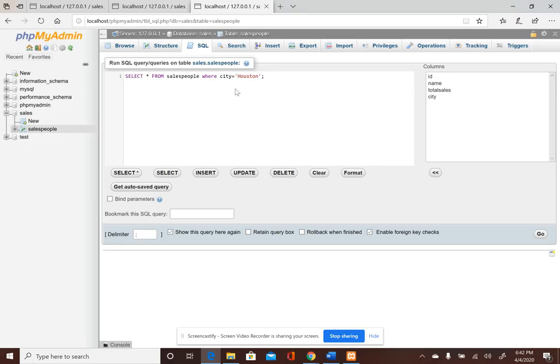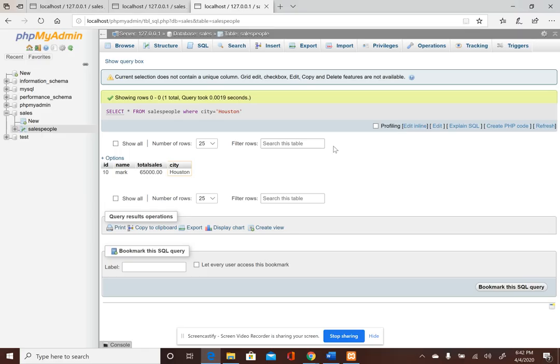So only the information of the salespeople living in Houston will be displayed. So let's click go. So it's going to show me only Mark. Why? Because he's the only one living in Houston. Okay, so that's how we use select.